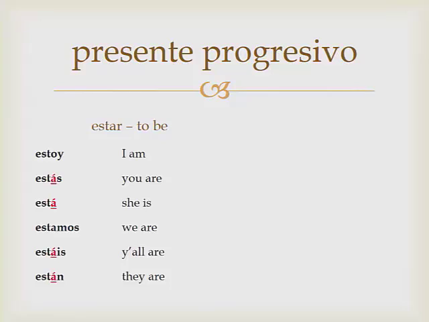Please, for the love, accent the A's here. Estás, está, estáis, and están. Especially for these first two, if you do not put this accent, estas means these, and esta means this. So without the accent, estás and está are literally completely different verbs. If you're not already in the habit of writing in the accents for estar, please begin now. Estoy, estás, está, estamos, estáis, and están. This is the present part of the present progressive.